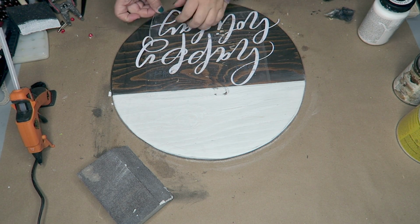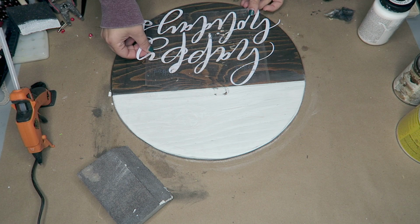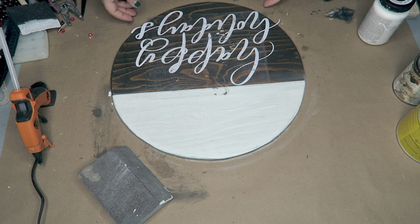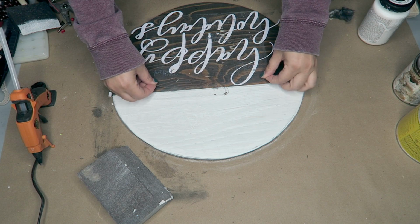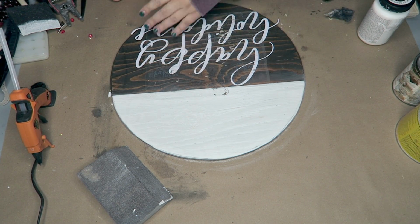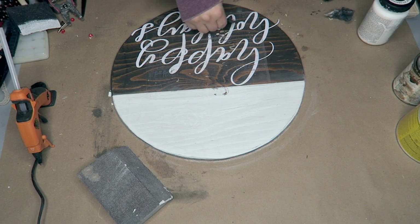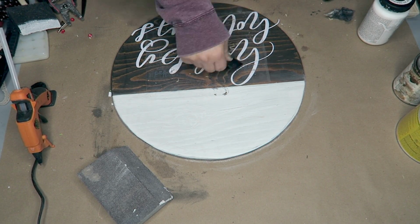Using a decal that I purchased from the Silhouette Design Studio, I purchased this Happy Holidays, and I did it in the color white because there's white on top. And then I put this decal right on the stained part of the wood, right here, for my little sign.